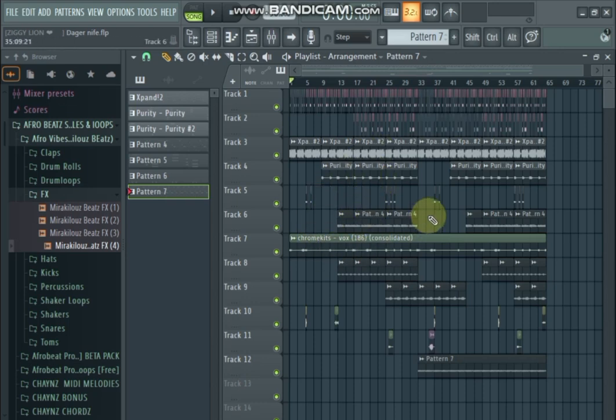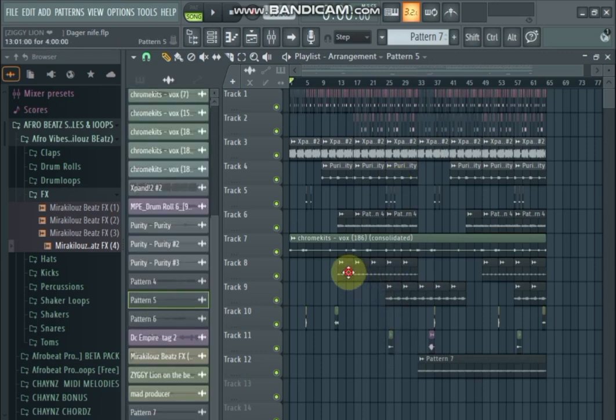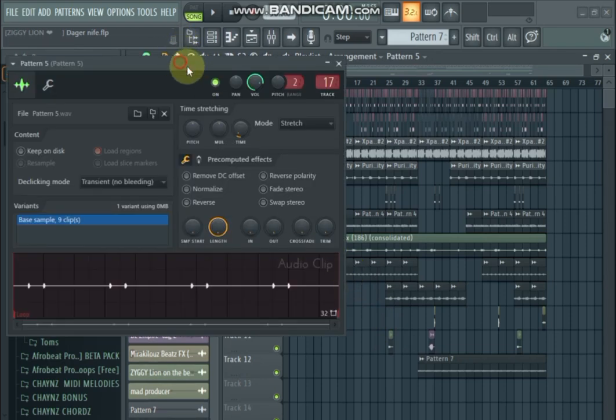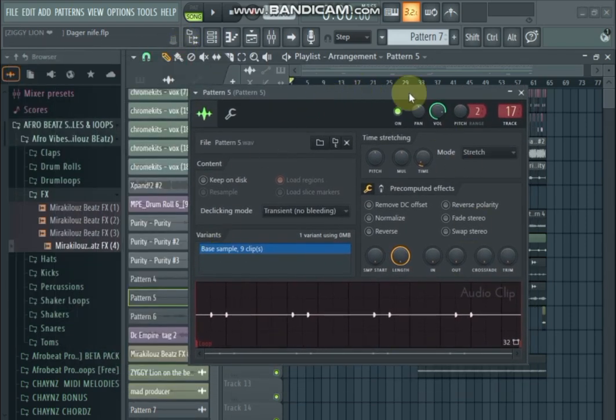And again, another advantage of rendering your chords into audio files like this is that it gives you enough room to manipulate the sound. For example, if you double click, this will pop up. Right here, you can do so many manipulations to your sound.